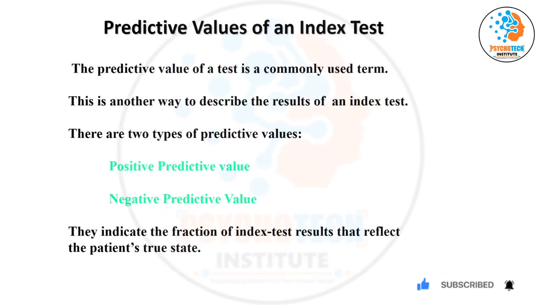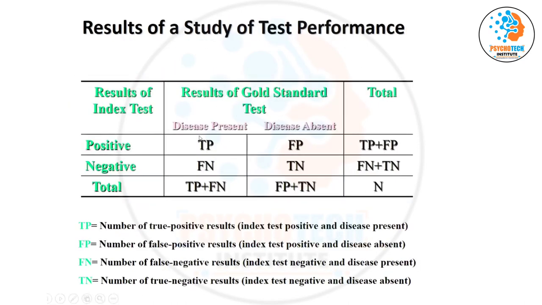And there are two more concepts, also positive predictive value and negative predictive value. Positive predictive value means your test saying positive out of the total positive by your test. Okay, like this one. True positive out of the total test positive by your test. Okay. Means true positive divided by the total positive by your test, not by the gold standard. If it is by the gold standard, it's sensitivity. If it is by your test, it's positive predictive value. Same way, true negative divided by the total negative by your test. That is negative predictive value.